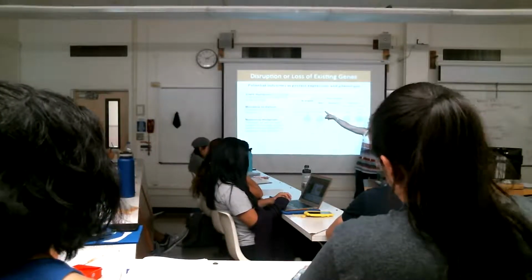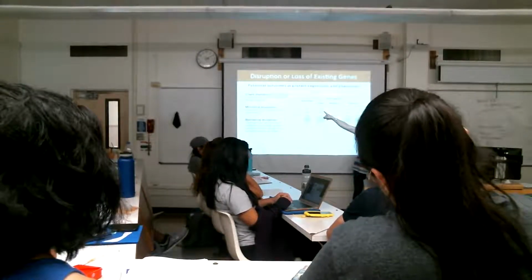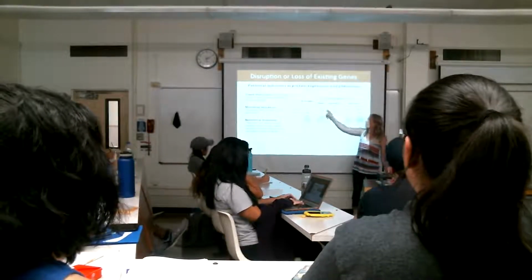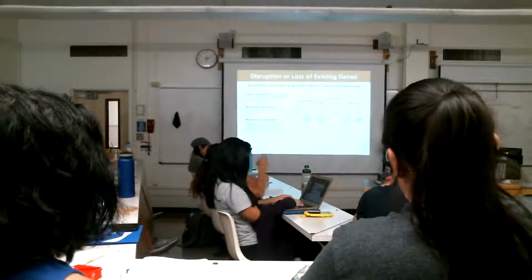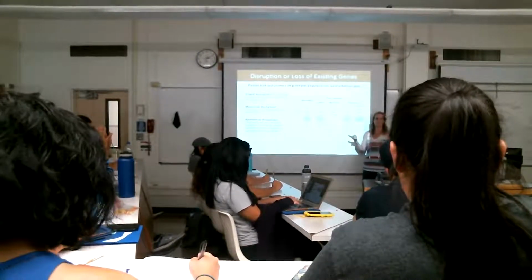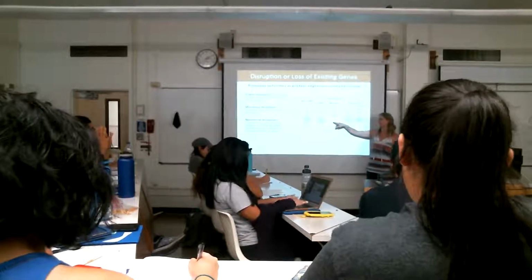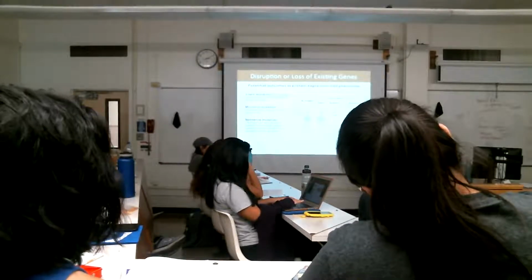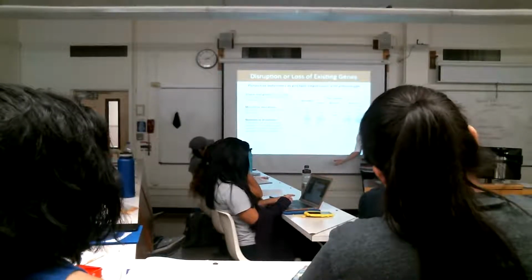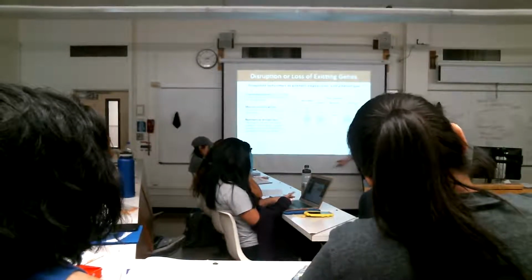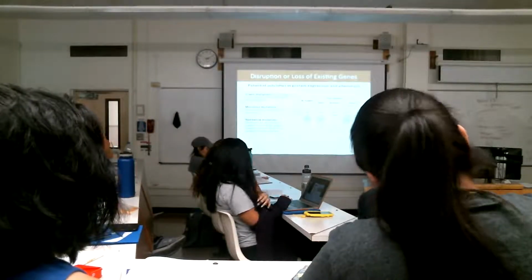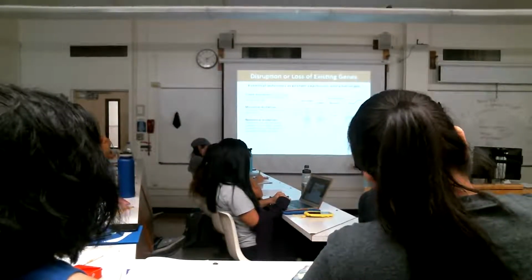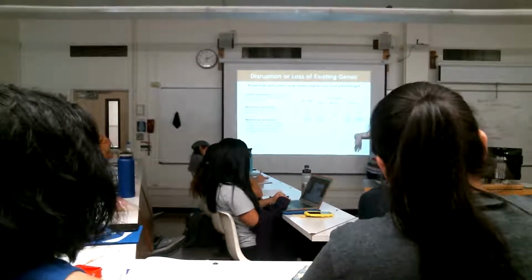So silent mutation, the third position of any codon, does anyone know what that's called? The wobble, right, okay, go you guys. So the wobble, you can have variation there, and oftentimes it won't change the amino acid that's encoded. So that type of change is referred to as silent, because even though the nucleotide sequence is changing, it's not changing the protein, and that's really at the end of the day what matters. If it's encoding a protein, there's a mutation, but it doesn't cause a structural change in the protein, nothing's going to happen.